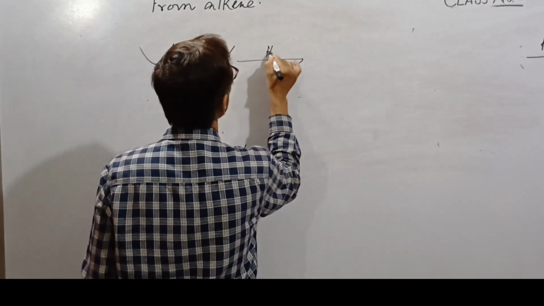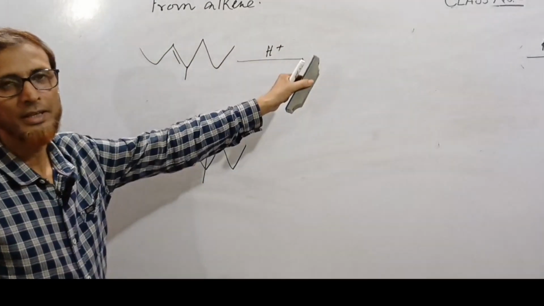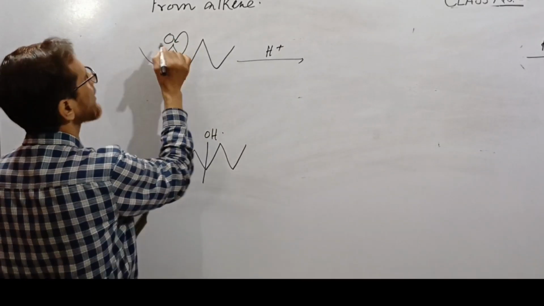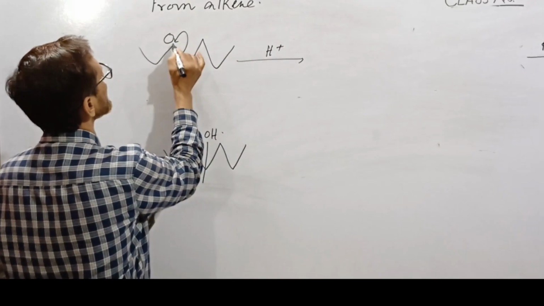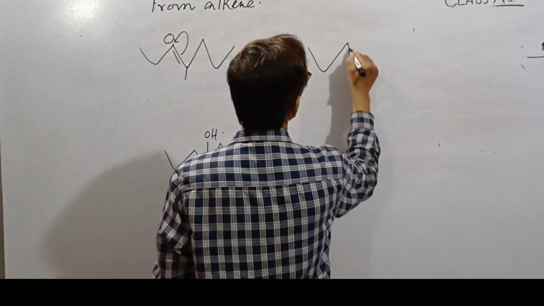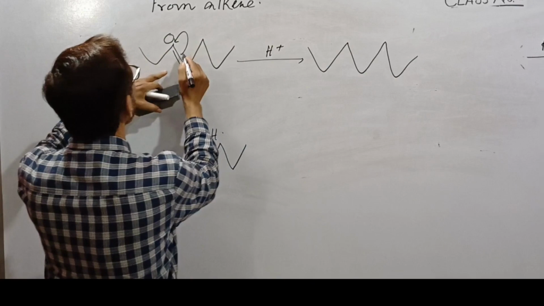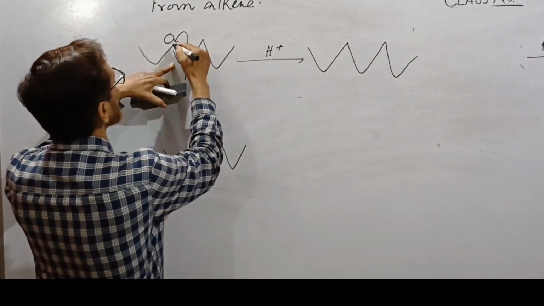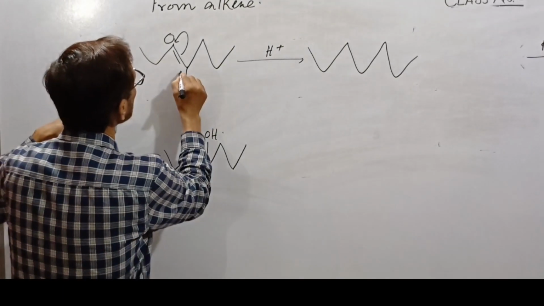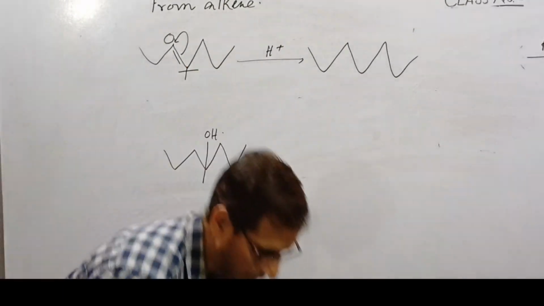So you see, first protonation, then nucleophilic attack. So the bond is withdrawn here. You are getting a negative sign in this position, and that enters here. So the bond is withdrawn, negative, and the H here vanishes. It goes here. So there is a deficiency at this point. Am I right?